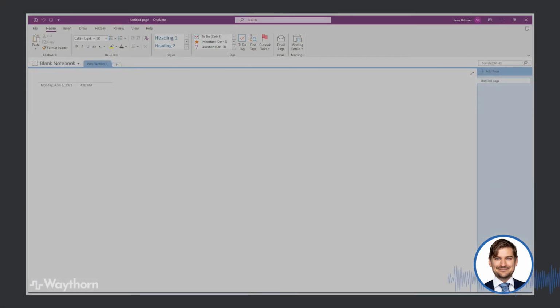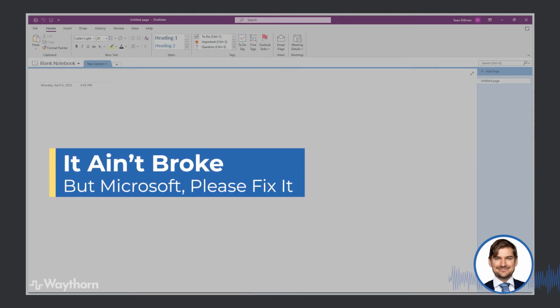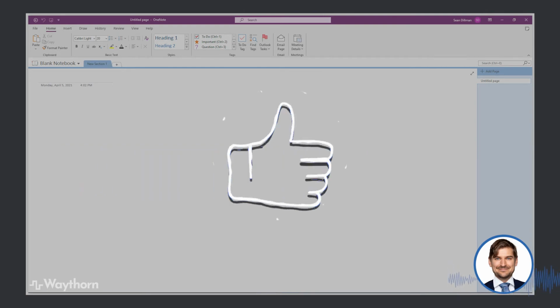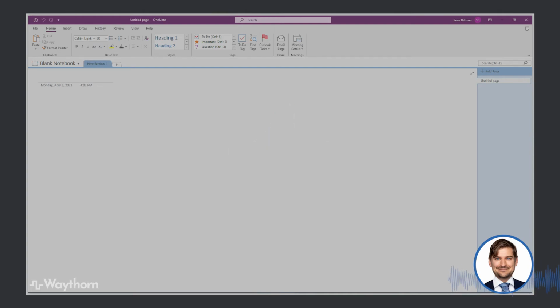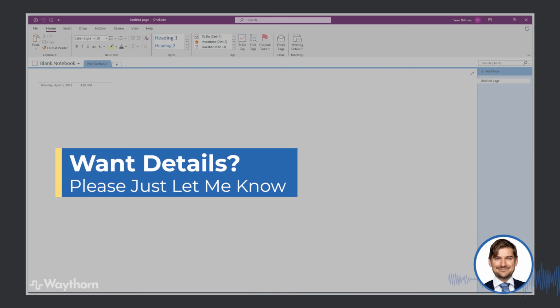Okay, so to conclude, as mentioned, I've been using OneNote for almost a decade, and I've used it both as a student and as a lawyer to manage legal practice. Although it's not perfect, and I really think that Microsoft should add an auto-sort function so that the sections and pages can be sorted alphabetically, I generally think that OneNote is a great piece of software and works very well. Because the goal of this walkthrough is simply to introduce you to OneNote and warn you about what I believe is its most serious shortcoming, I won't go into the specific details of how I used OneNote as a student or as part of legal practice. However, if you'd like to know more about these specific functions, please just let me know and I can make videos for each and take a deeper dive into OneNote.